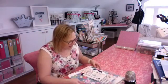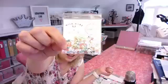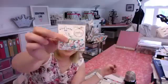So first off, in the kit, something I'm always happy to see is a sequin pack. This one is from Spiegel Mom Scraps. You can see how there are so many different things in there. You can see little tiny leaves and stuff like that, and some of them are iridescent, and oh, so nice.